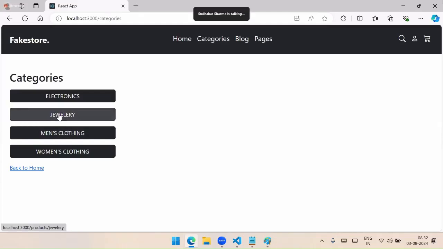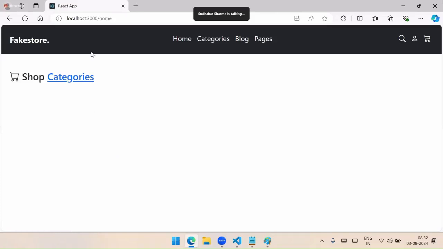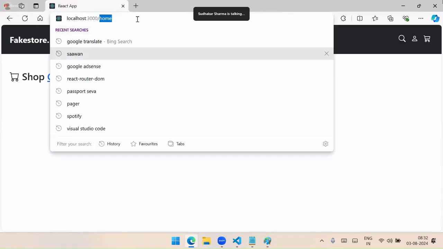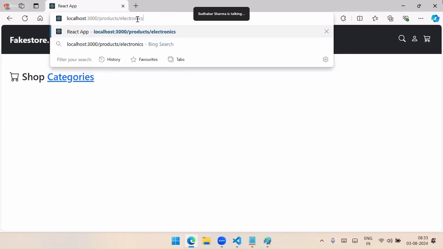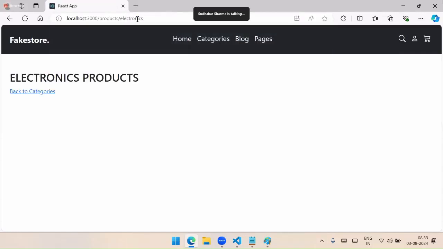Actually, you can directly access it. How? Suppose home, to directly access in the URL, you can directly type the path: products slash electronics, then it can directly get me the electronic products. We can access directly from the URL.